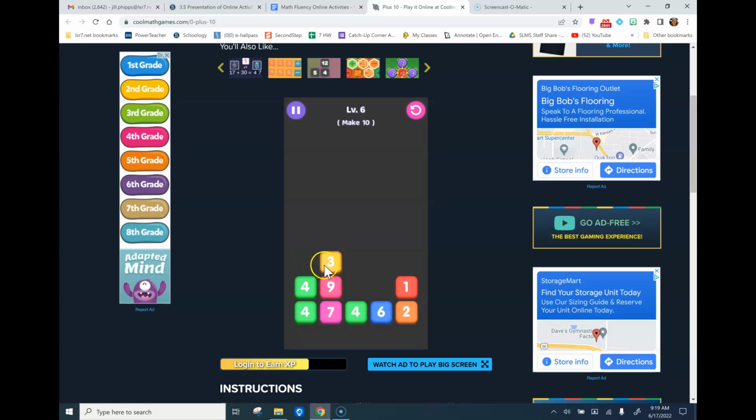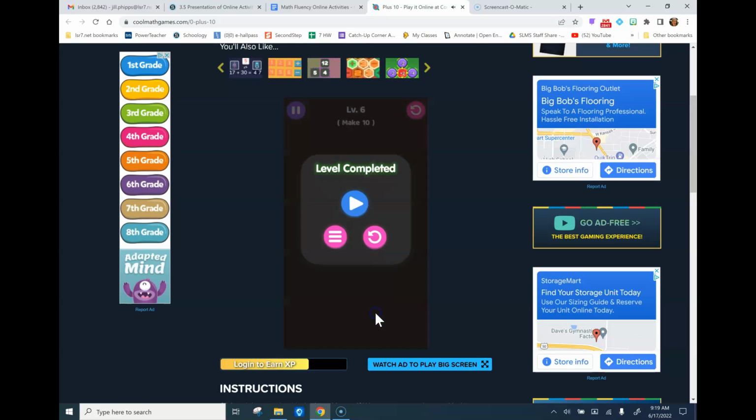If I take, let's see, you can see it can actually stump you for a little bit. What would actually add to 10? So I can go 4 and 6. I can go 9 and 1, 3 and 7. And then these 3 add. But you can see that there is a challenge when you get up there. So it starts off pretty easy, and then it gets a little more challenging.